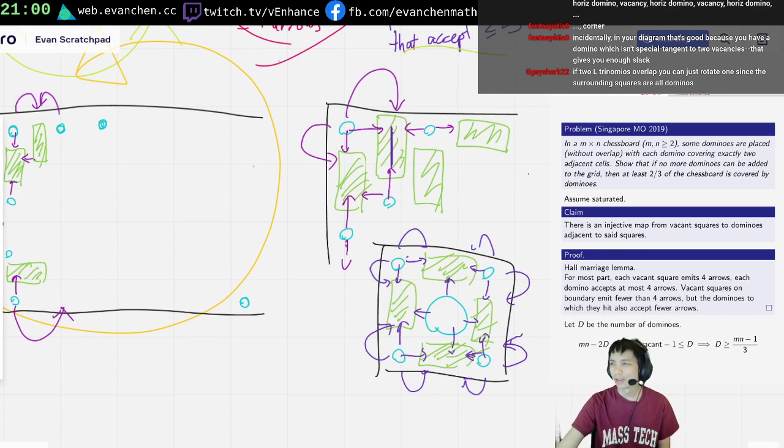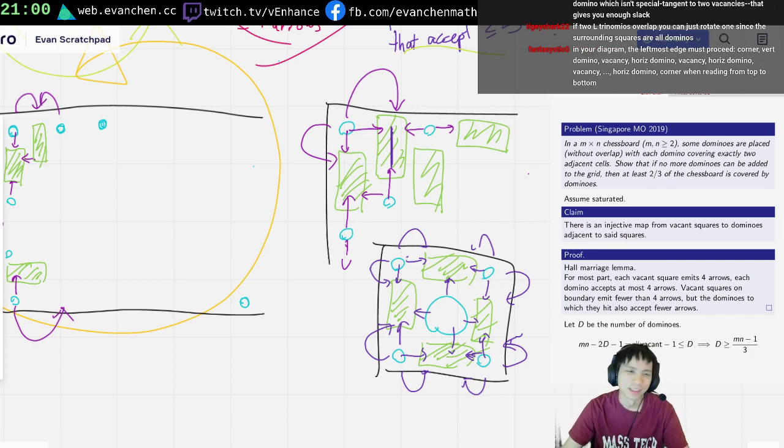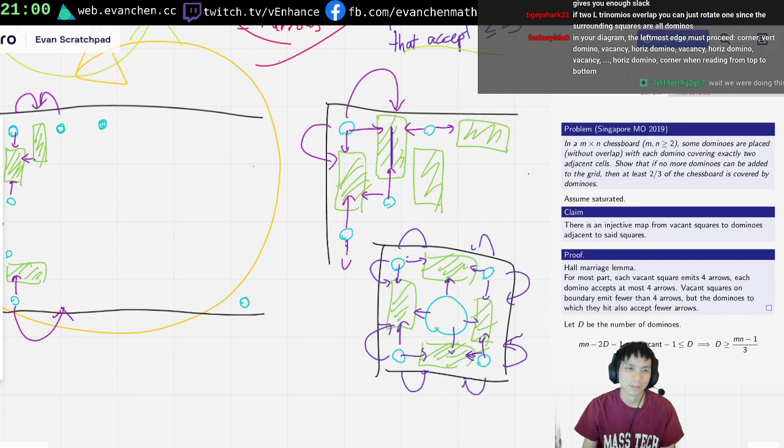But also, this feels kind of harebrained, honestly. Because the thing is, I don't need a matching. I thought the matching would be true and easy to prove, and it's just not. But I don't need it. I just need some injective map.